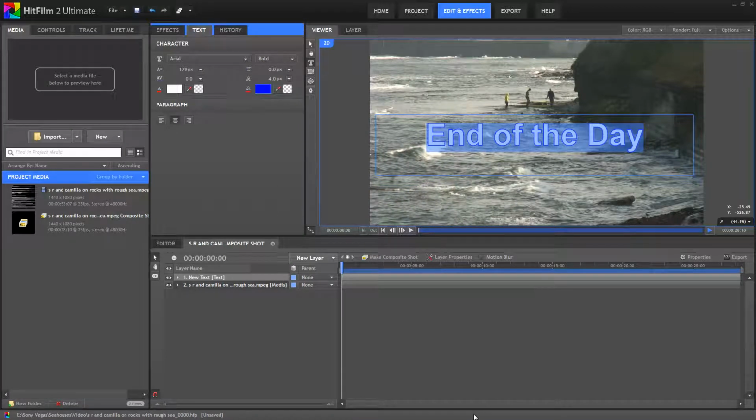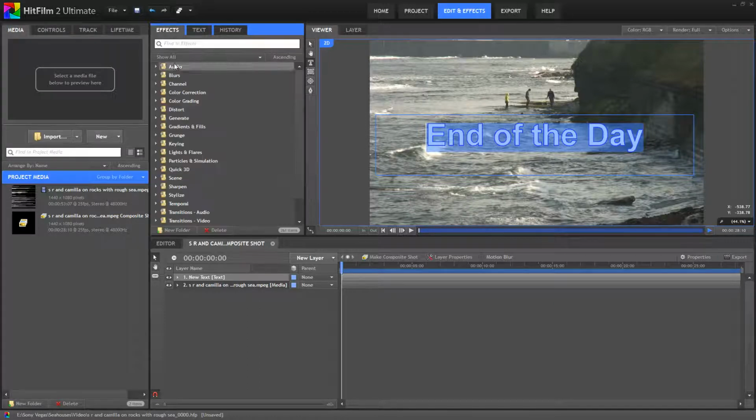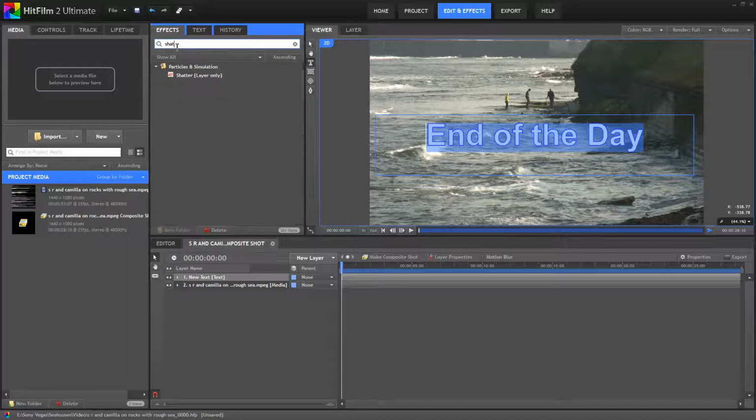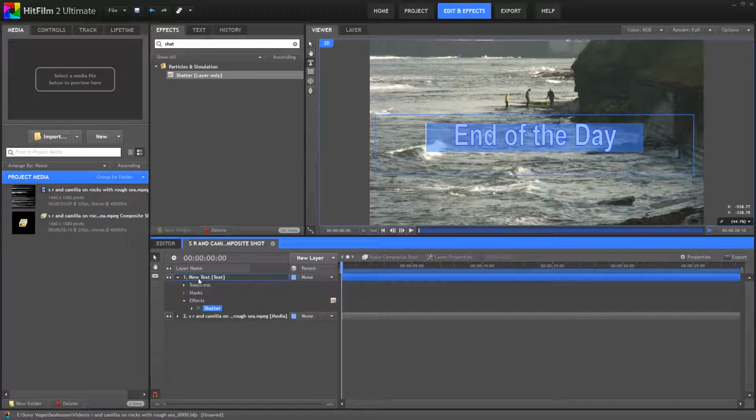Now things are going to change as we apply the effects, so don't worry about the positioning of this, because they can always be positioned a bit later on, particularly when we've got the control point to be able to move things around. So I'm going to apply a different effect. I'm not going to do 3D extrusion. Instead I'm going to go to my effects panel and I'm going to type in here Shatter. S-H-A-T, and by the time I've typed that I've got Shatter. Click and drag and drop it onto my text layer.